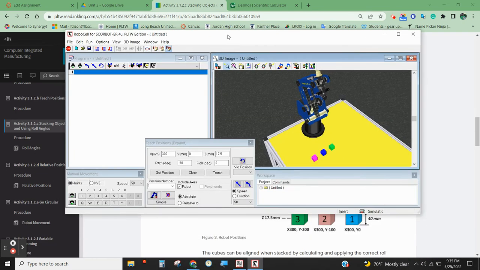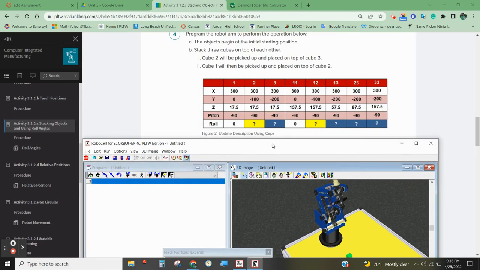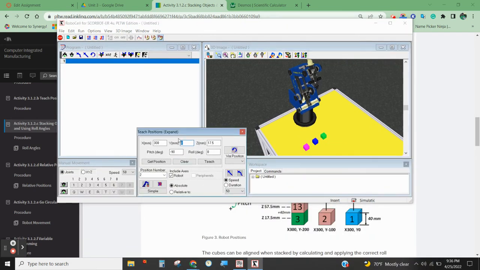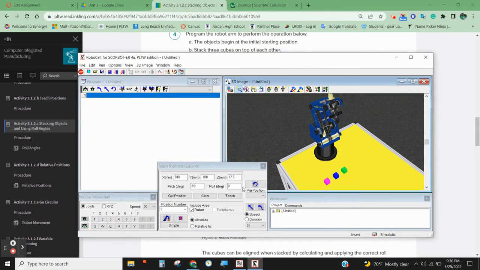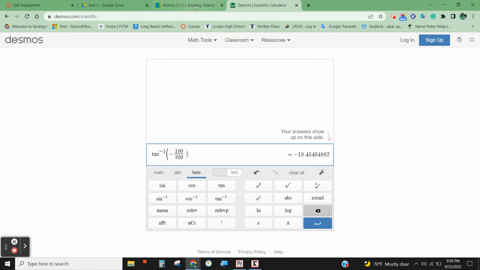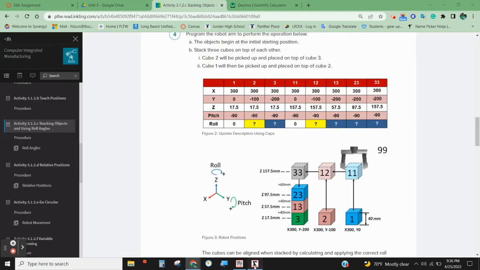Now we're going to do number 2. Type in 2 there. And then 300, negative 100, and 17.5, negative 90. And then remember, we calculated it. It's negative 18.435. Okay.